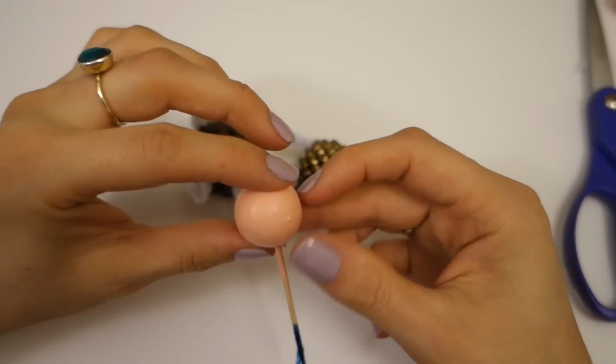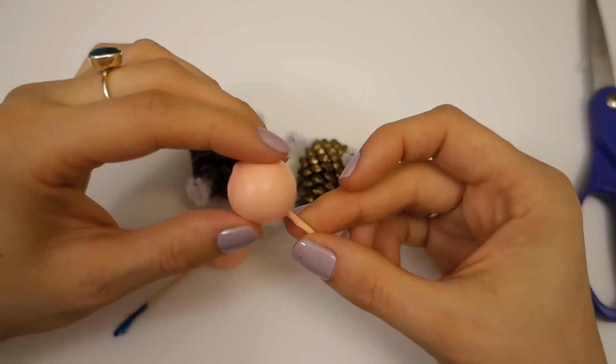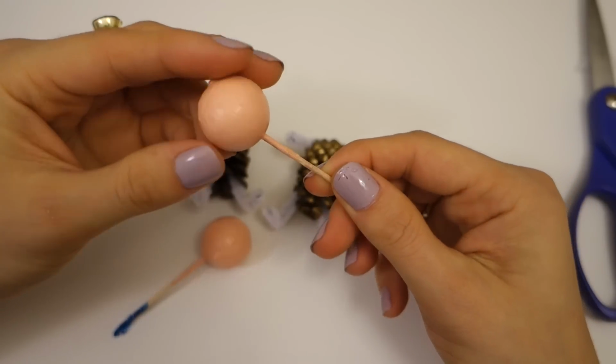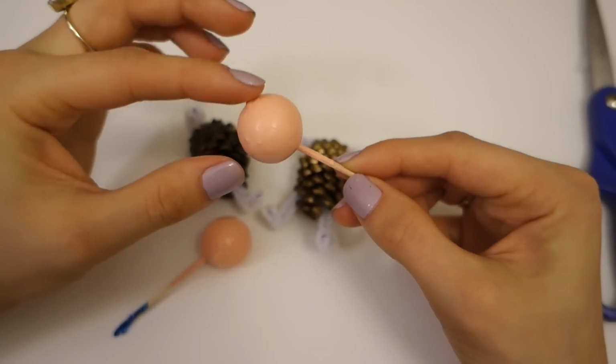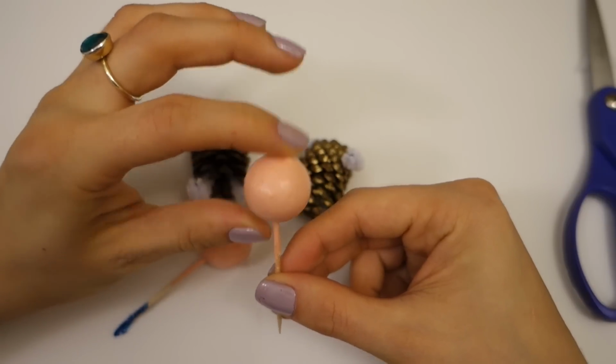So these dried. I put another coat of beige color because it was coming through, and I made it a little bit lighter. But these still look a little bit dark.